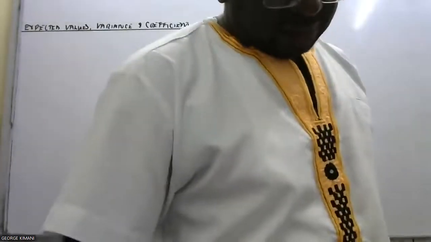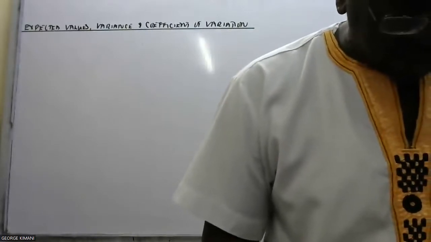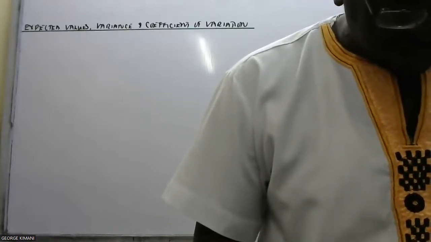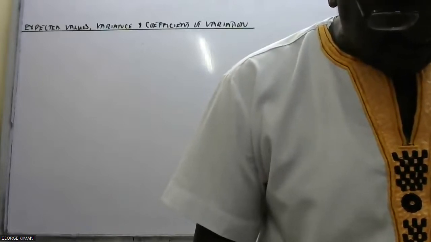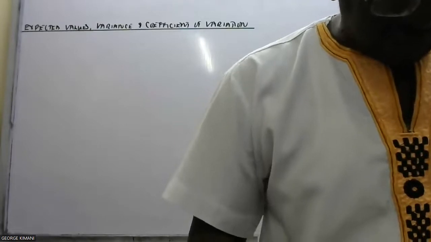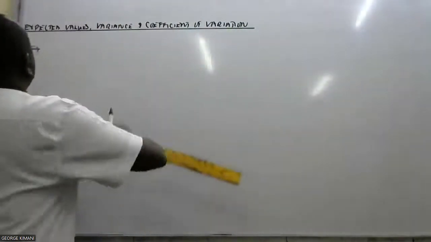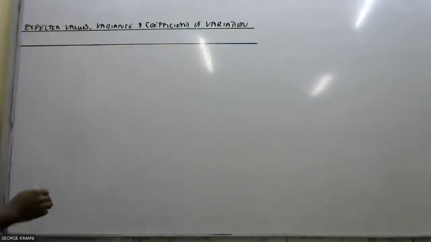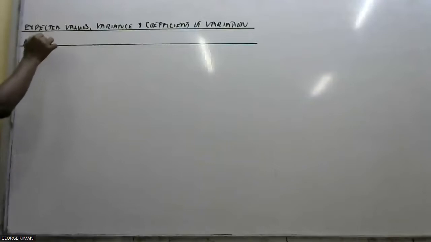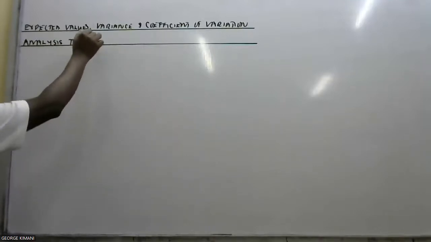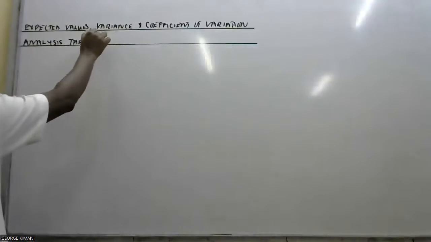So for question 13, we are told an investor has 100 available to purchase shares in either chemical or brewing companies. His broker has provided him with the following estimates for the likely returns over the next 12 months. So we are given the possible annual returns, the probability, and then we are told what are the expected returns. In that question, we are going to start by coming up with the analysis tables, for brewers and chemicals. We can start with chemicals.